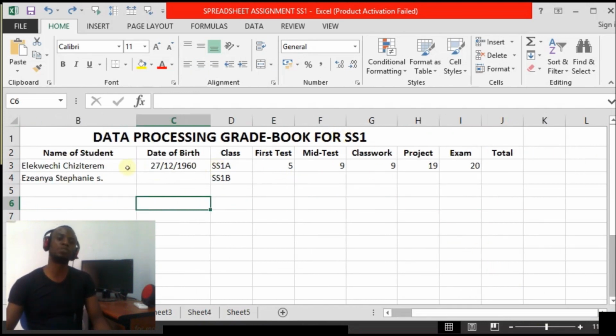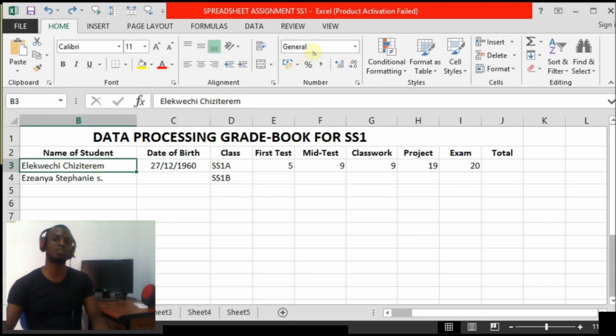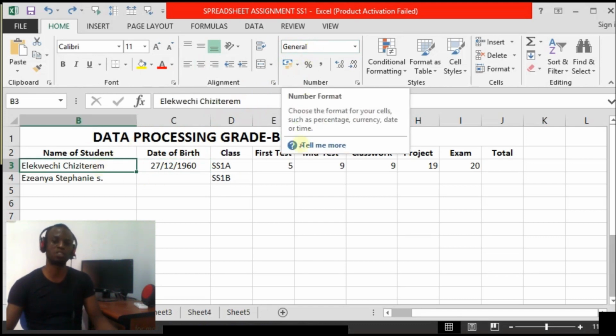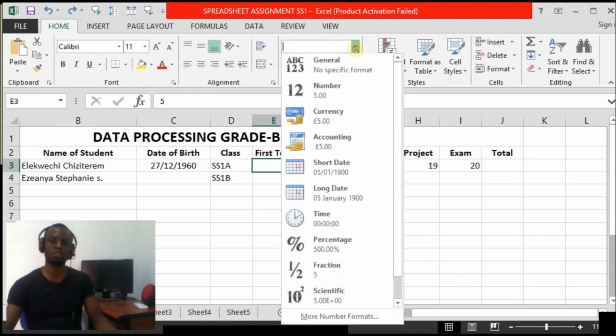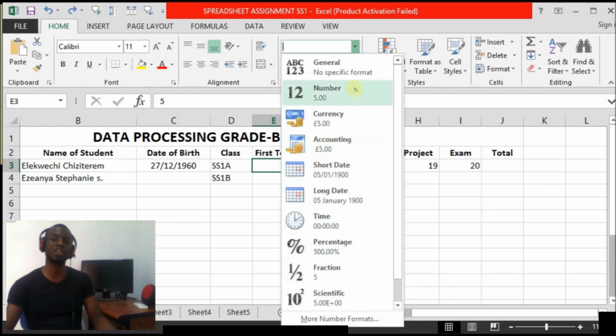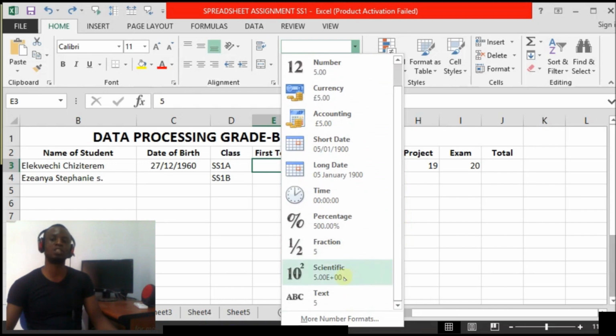Okay, now the next thing I want to show you are the types of data, not numeric data. Now, if you look at the type of data used here, it is date. That's why you see it here, date. The type of data used here is just general. So you can type in text, you can type in numbers. Now, if you want just numbers to be typed, all you need to do, come here. This is where you change the numeric data type you need.